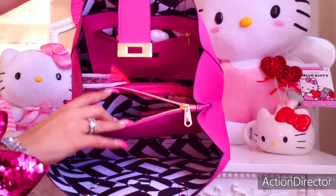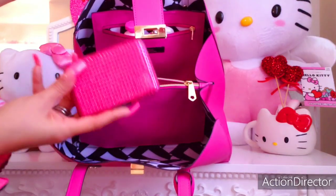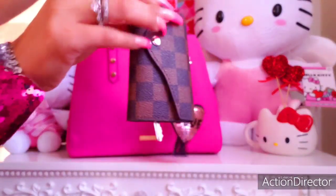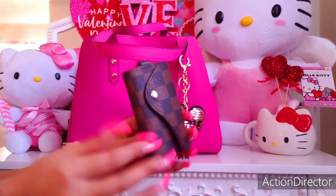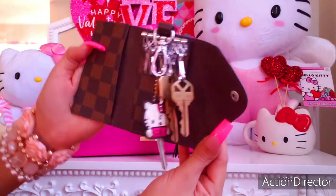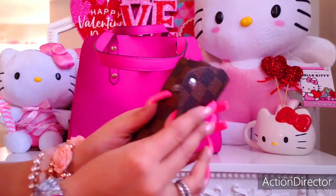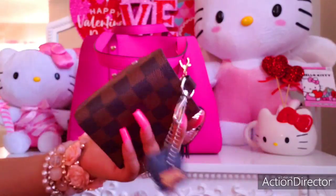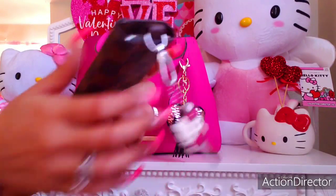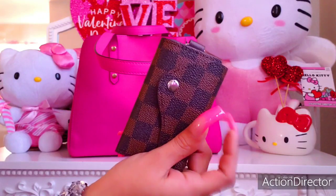Then in the zippered compartment — I love how I can show you this, it's so cool — it's like an accordion style. In here I have business cards and the rest of the cards I need to have with me. Then I have a six-key ring holder. I got this really inexpensive — it was $9.99 from Amazon. I would love the real Louis Vuitton one, but in time. This does help keep your keys really organized and doesn't scratch up your essentials. It's also used as a wallet with a bunch of little slip compartments inside, and it's just an easy go-type wallet key ring holder. For organization, I'd definitely get one of these.